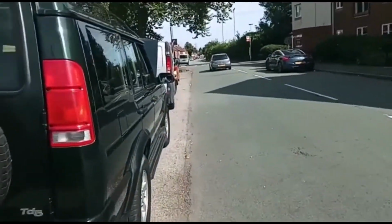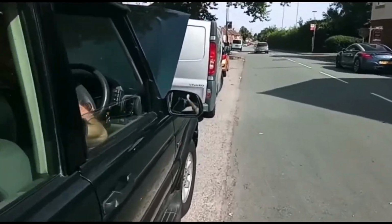This is the trials and tribulations of Land Rovers. Nobody ever knows when a car is going to break down. I mean, we've gone over everything with that. Thought everything was sweet as a nut. But one thing it has got is quite a small battery. For the size of the car, it's definitely got the wrong battery. So, let's have a look what's going on. The wrong orientation on that one. I'm doing a breakdown.